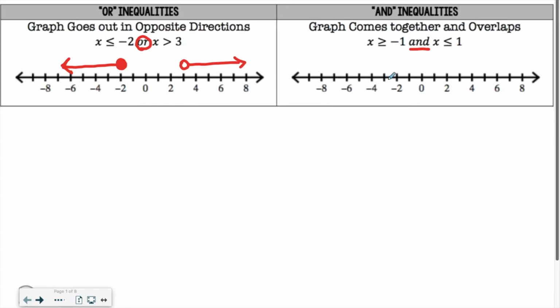Then for this one, you've got x is greater than or equal to -1. So above -1, we're going to have a closed circle. And it's going to be greater than, so it's going to go to the right. I'm not even going to put an arrow on that right now because we're going to change it in one second and you'll see why. And then this other one says x is less than or equal to +1. So above +1, we're going to have a filled in circle again. And so the shading is only going to be in between those two circles.